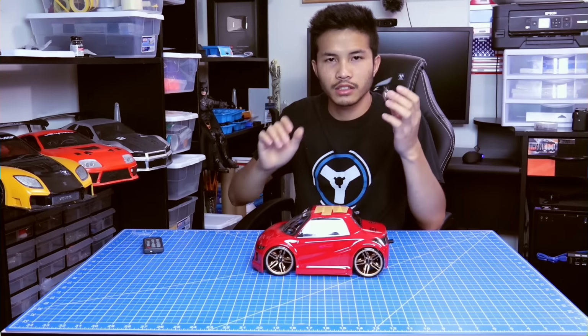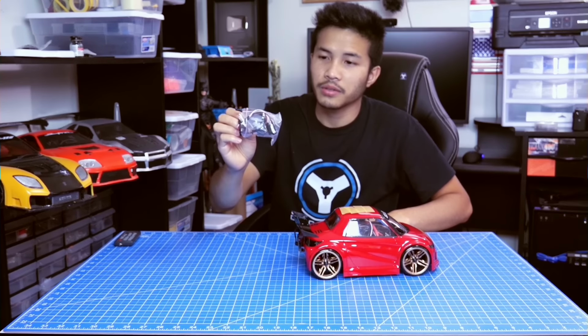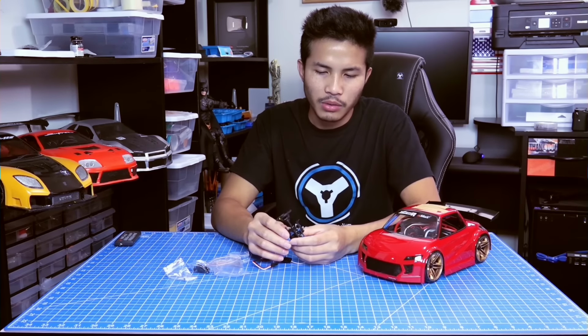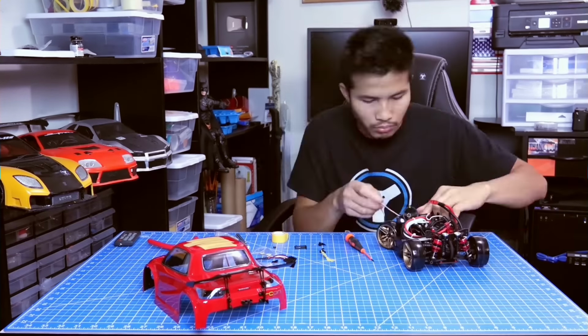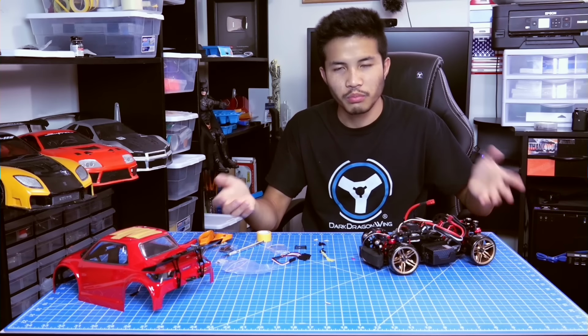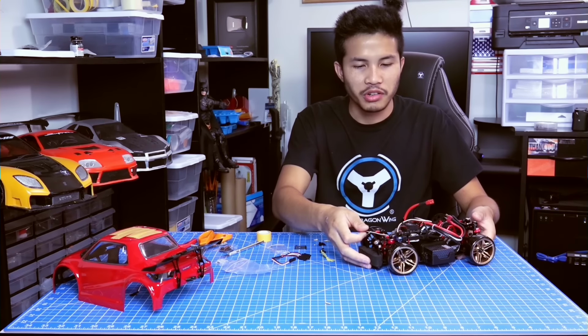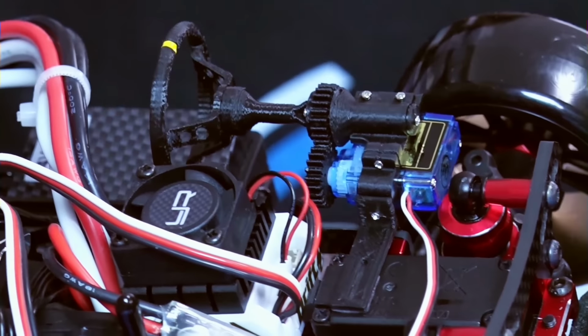Next is the spoiler. And lastly, the steering wheel. It's a universal kit, so it will fit all the bodies out there. And so yeah, it includes everything for you to be creative and try to mount it on your chassis, or you can mount it on your body.